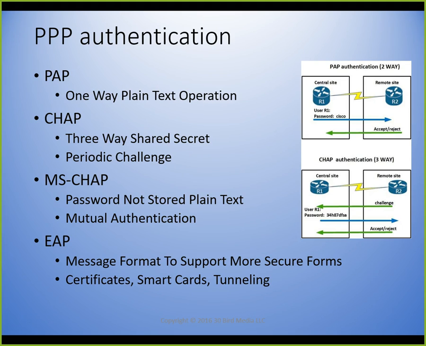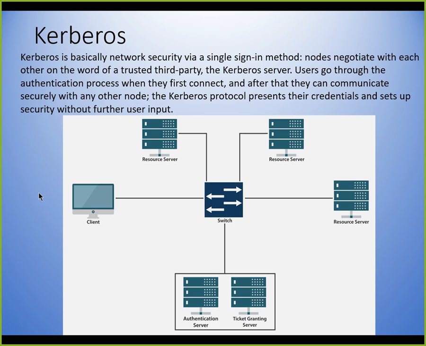EAP, Extensible Authentication Protocol, is where we get the ability to use smart cards, key fobs, and all those other things for the multi-factor authentication that we may want to use. It also is the protocol that typically is going to be used in 802.1x, which we're going to talk about a little bit later. So EAP, Extensible Authentication Protocol, doesn't mean that it's there. It means that it's the framework to support all of the fancy stuff.